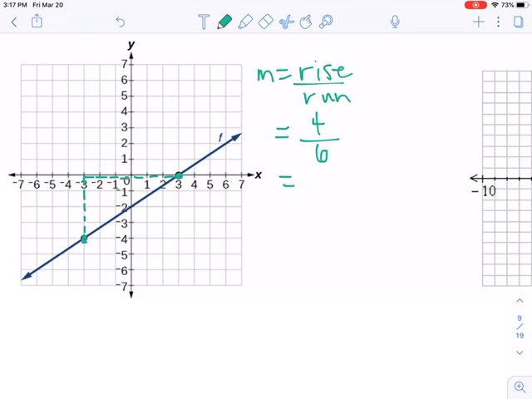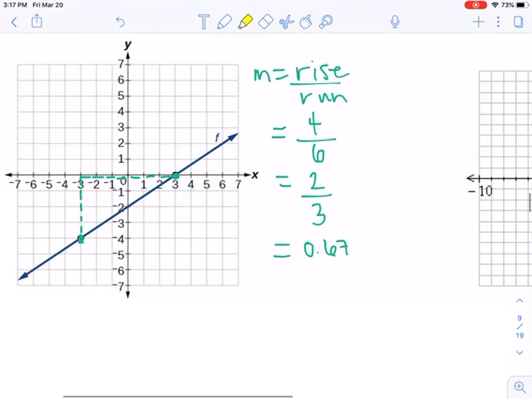And then I can plug that in. And then I always want to reduce. There we go. You're going to reduce that to 2 over 3, or if you wanted to use your calculator to make that into a decimal, that would be 0.67. Both of those are great. Okay, so those are both correct answers, and that shows that for every 2 squares that we go up, we're going to go to the right 3 squares, and that's what we see happening in the graph.